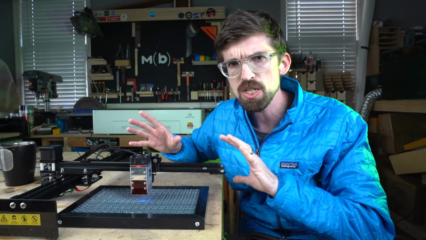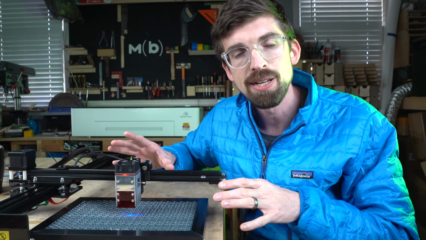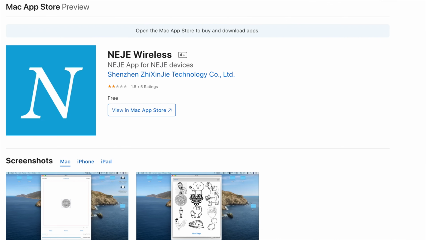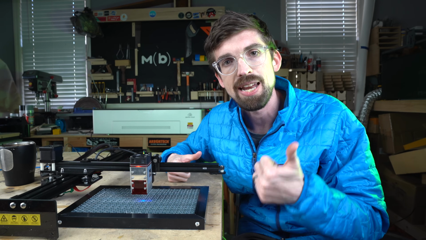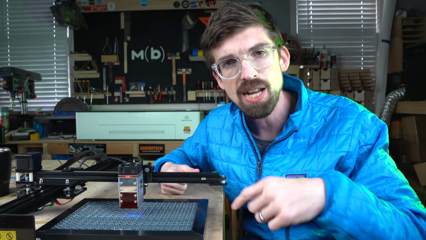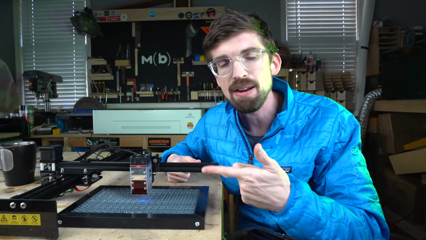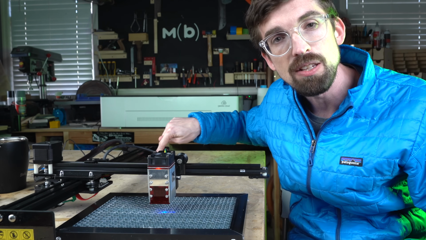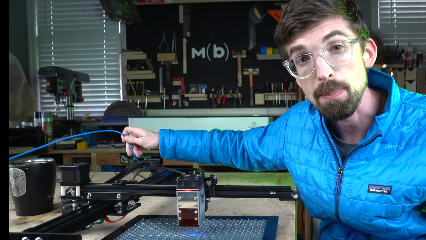You can use this with pretty much any software that supports laser engravers. Open Gerbil is a pretty popular one. Lightburn is the one that I always use and will be using to do some tests here in a minute. But they also have a Mac and a PC app, and they even have an iPhone and an Android app. At the time of this recording, I've had a few issues with the iOS app. I really can't get it to work completely, but I normally run everything from Lightburn anyway, so that really isn't an issue. On the back of this is the motherboard, and there is a USB out as well as power. So you'll disconnect it right back here.